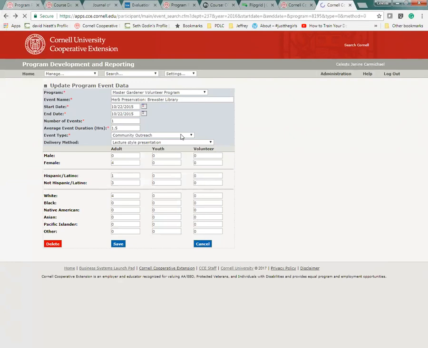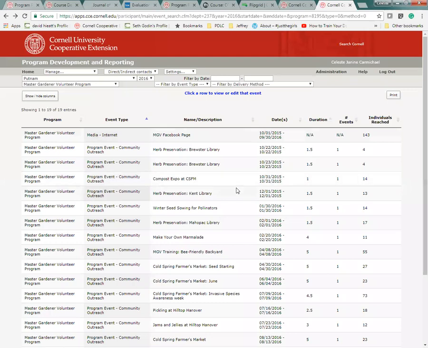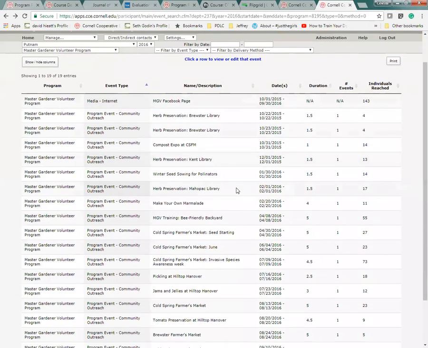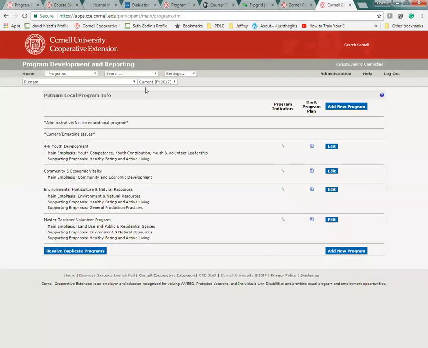Yeah. So that's an example of a specific event that they entered into the database. But prior to even entering an event, they had the Master Gardener Volunteer Program already defined. They did, yeah. So I wonder how do people define a program or redefine a program? Right. So from there, if you saw, I picked that Manage button and then chose Programs. And when you do that, you'll see all of your county programs for your particular county. You have to think, these are like the buckets, right? So what do each of your programs or your responsibilities fall into?